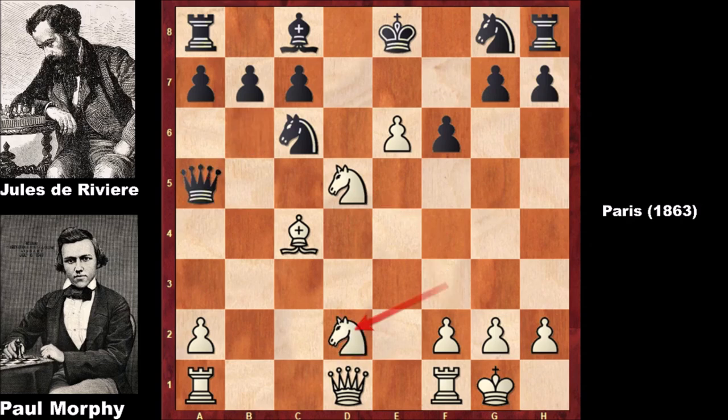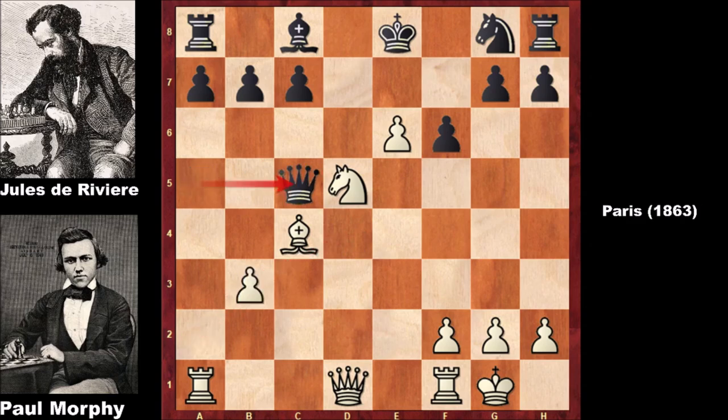Queen to a5, and then knight goes back. The Riviere said, oh, thank God, I can breathe now. But now Paul Morphy is attacking again. The Riviere captured the knight, capturing back, defending the queen. And then Paul Morphy is checking the king. And the Riviere is escaping. Of course, you can't play king to f8 because of queen to f7, that is checkmate. So moving the king was played in the real chess game.